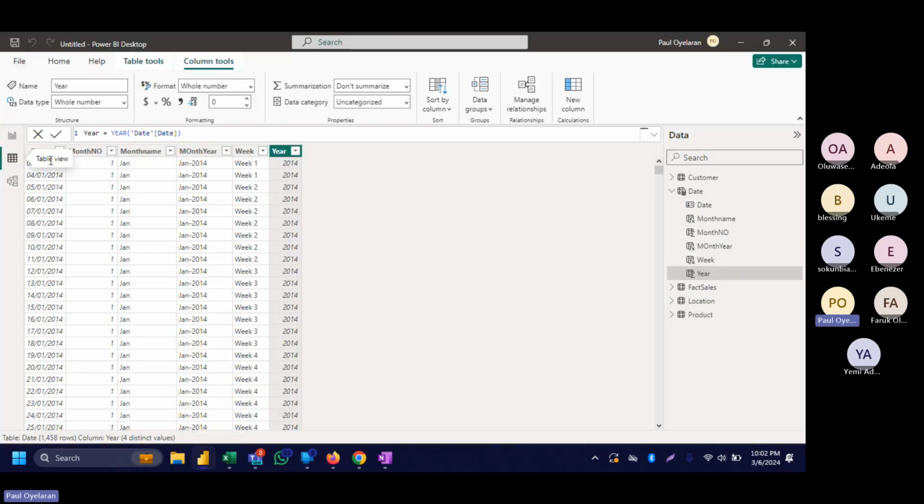So this is my date table. What is expected for a date table to have is you need to know your month, your month name, you need to create your month year, your week. You can even do day. How did I know that it's expected from me? I want to have created my date table, and it cannot just be empty. What columns did I need for my date table? My date table comprises the day, the month, and the year, and it still contains the week.